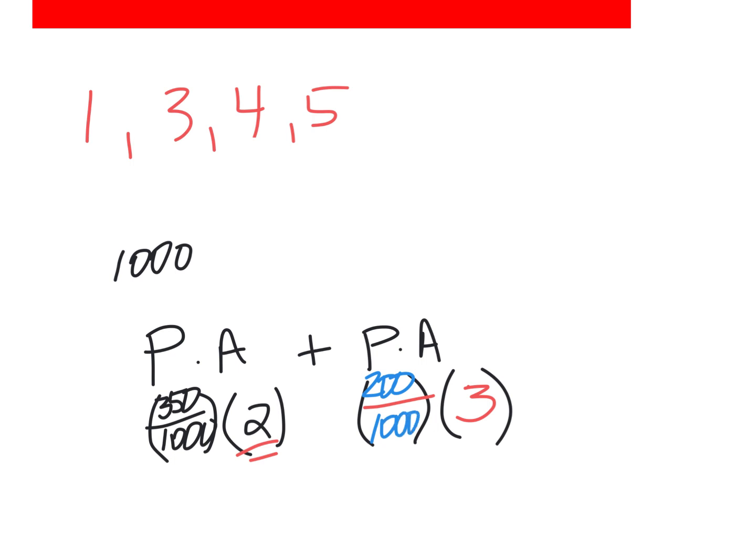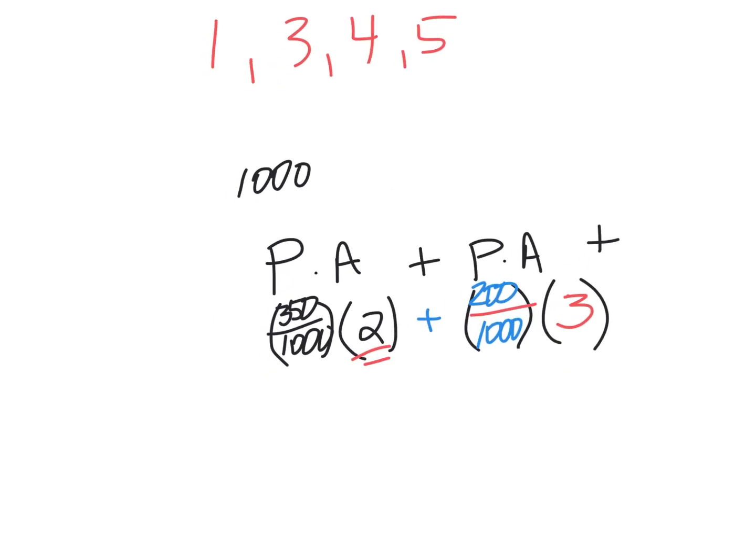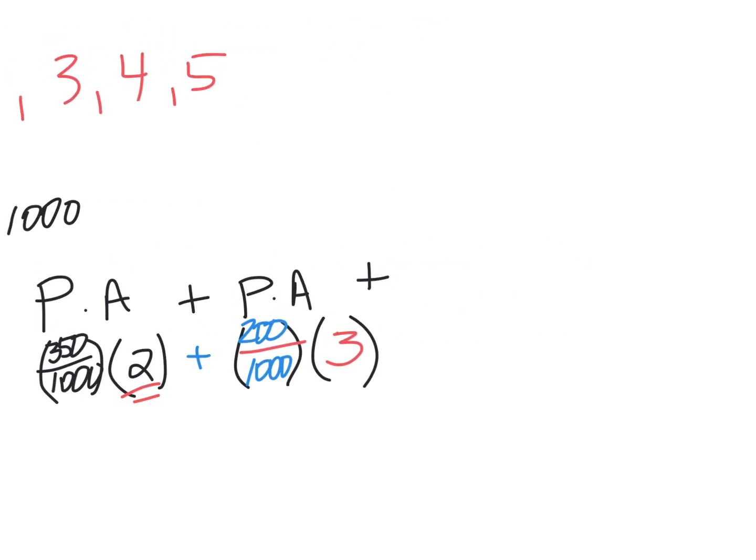I knew it was going to be P times A, and then I'm going to add them all up. I bet there's another amount of family. Did they lump them all together like 4, 5, 6, 7 in one clump, or did they have separate ones for each? Separate ones for each. Okay, then we got to keep going. And was there a single kid option? No. Okay. 2, 3. What's the next one? Is it 4? I would assume. Yeah. Okay. 245 out of 1,000.